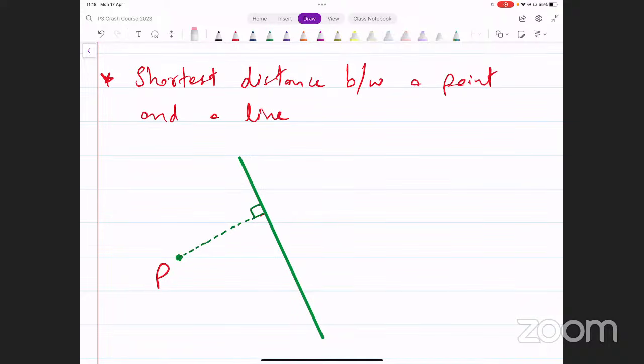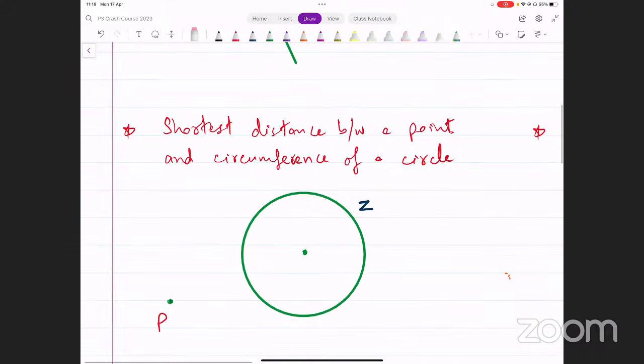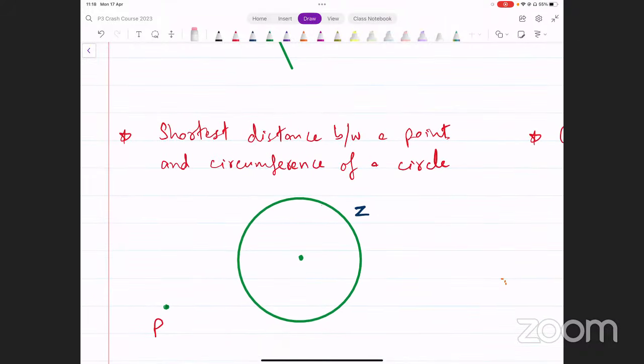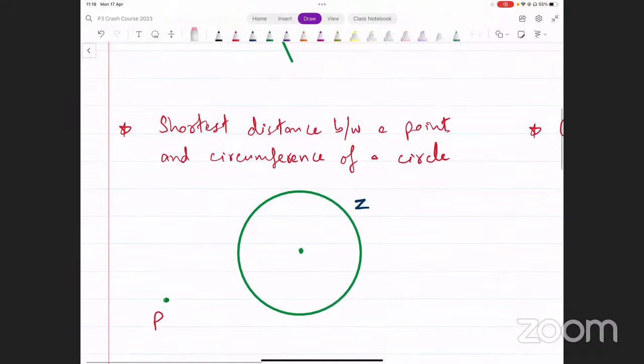So that's the first thing. Then sometimes they ask you for the shortest distance between a point and the circumference of a circle. So sometimes you have your locus as a circle, like this. Your point Z could be anywhere on the circumference of the circle, and you have to look for the shortest distance from a point to the circle. Let's say you are looking for the least value of modulus from a particular point. Let's say P is the point. Sometimes it's the origin, it could also be something else. How would you find the least possible distance from this point P to the circumference of the circle?